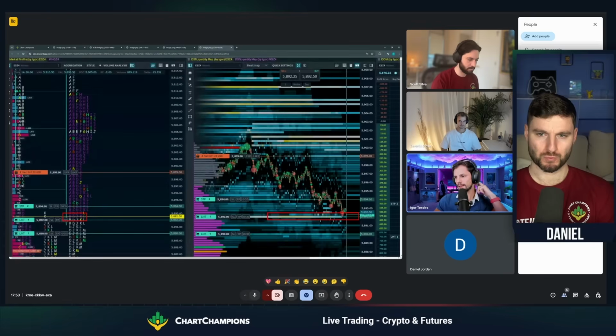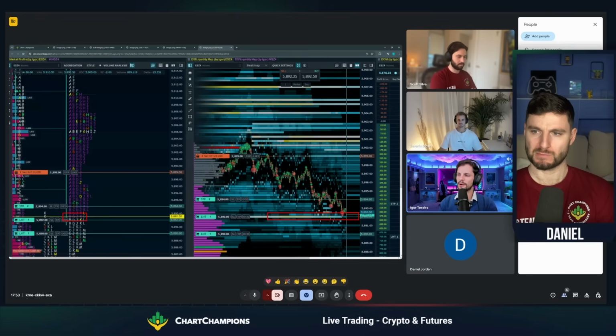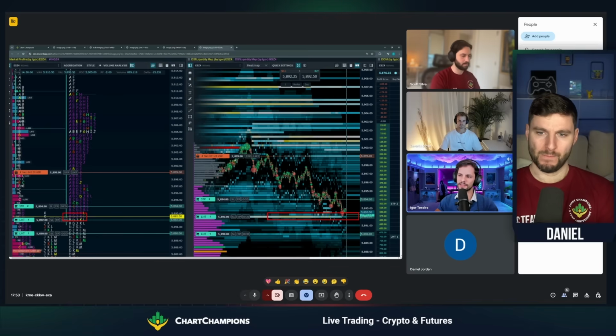And this one again, we then come down, and it's just being able to take the trades as the market is moving higher from one rotation. Obviously here I've got this expanded as well, so I can see that failed or finishing auction to the upside with the 30-minute profile. You can see as soon as it gets there, it starts to really run dry and then comes back below, and you can wait a little bit to be more patient, get into the trade, and then take it to the other side.